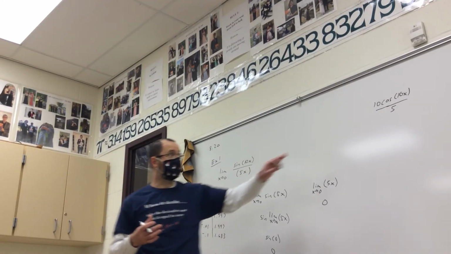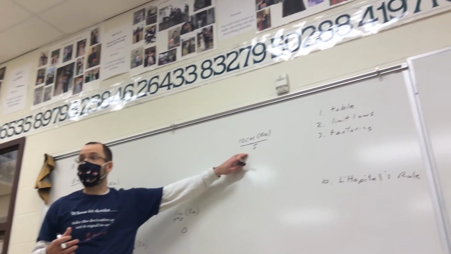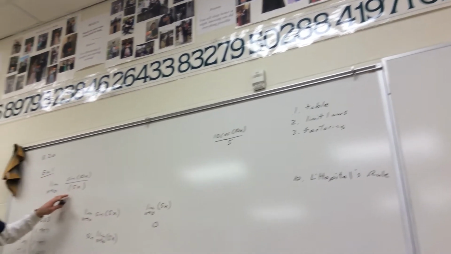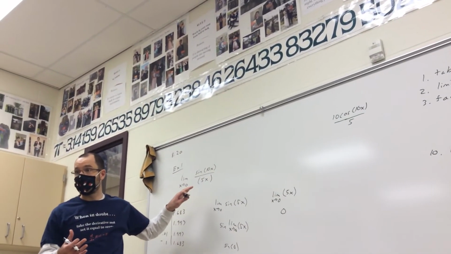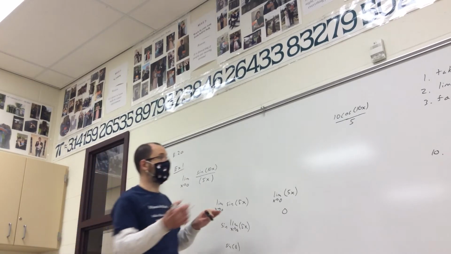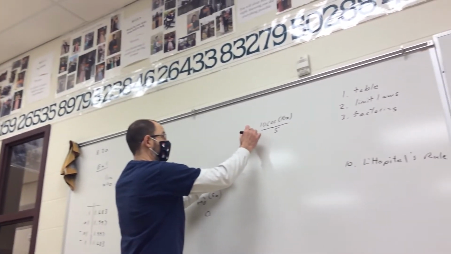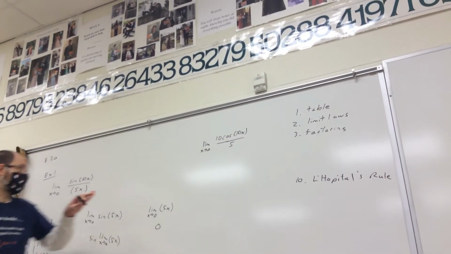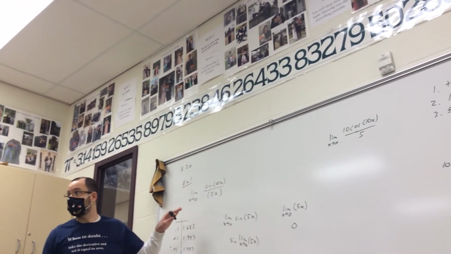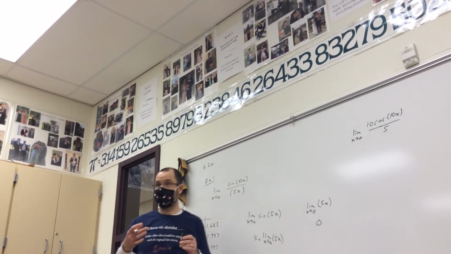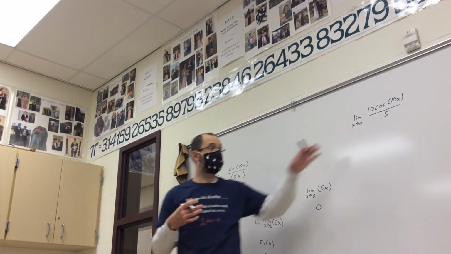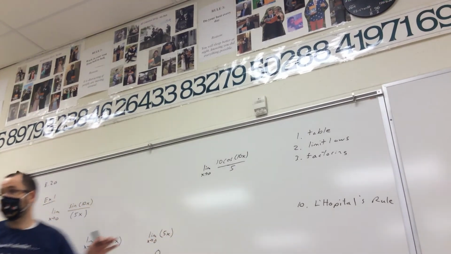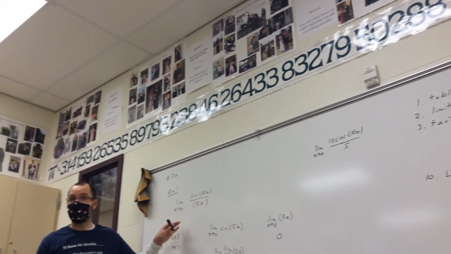Okay, so this function here, it turns out, has the same limit as this function here. So I can calculate this limit instead of calculating this one. That's what L'Hopital's rule says. It says that if you take the limit of this function, it's going to give the same answer as the limit of this function.